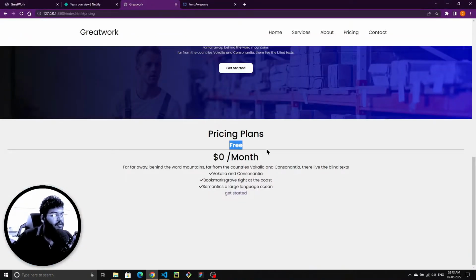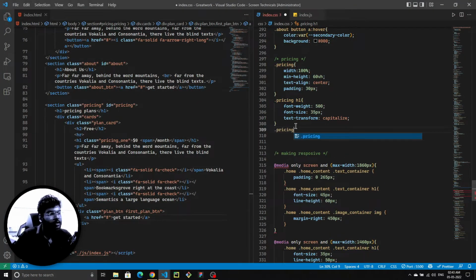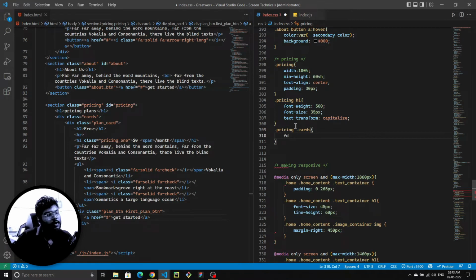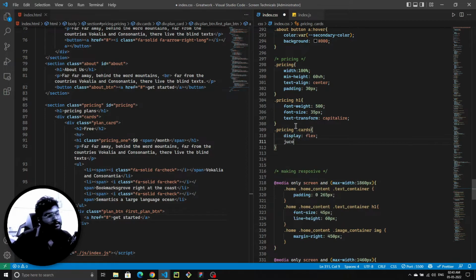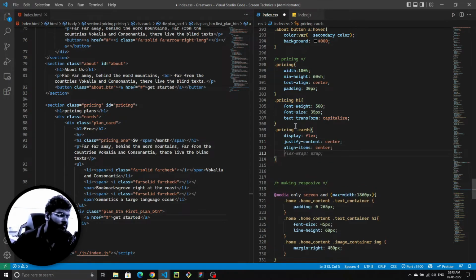Okay, and then I have this card. So right here, dot pricing, I have dot cards. Right here display to be flex, and then justify content to be center, align items to be center, and then flex wrap is going to be wrap, obviously.